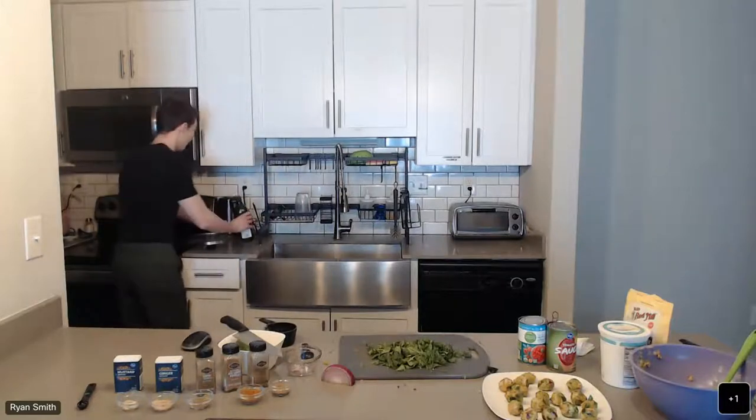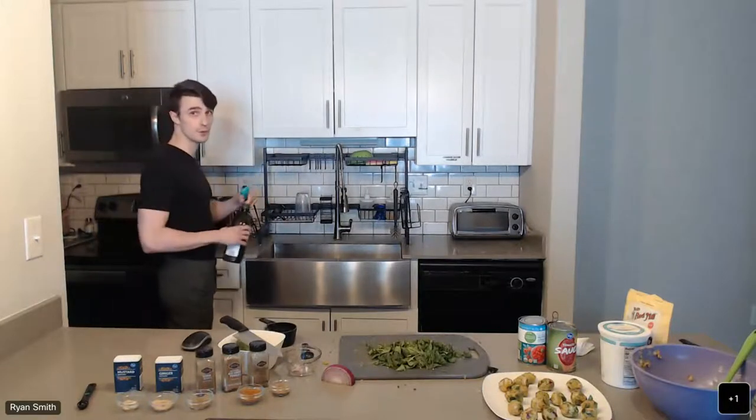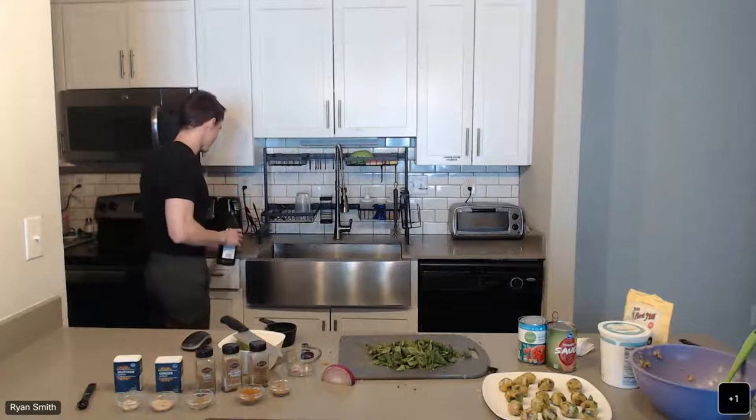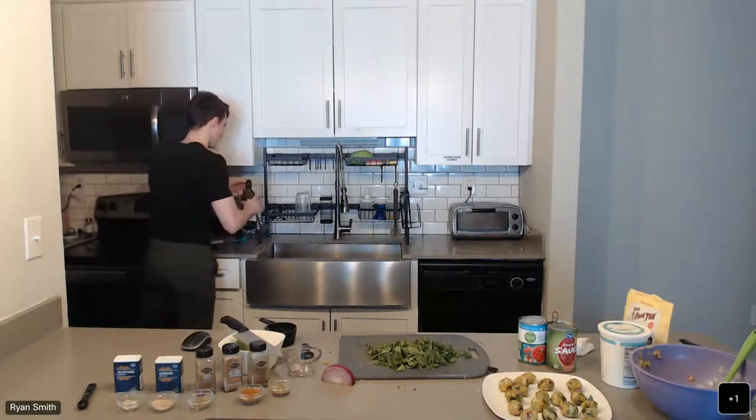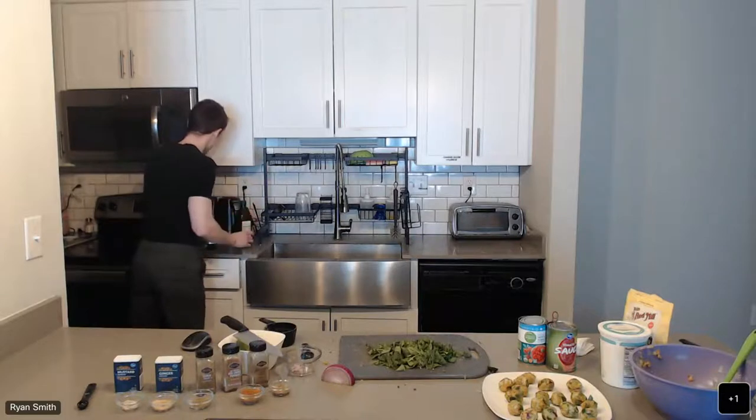So what I'm going to do next is we're going to use 2 tablespoons of whatever cooking oil. And we're going to add it to the skillet. So I got my 2 tablespoons in. Let's get the burner going.